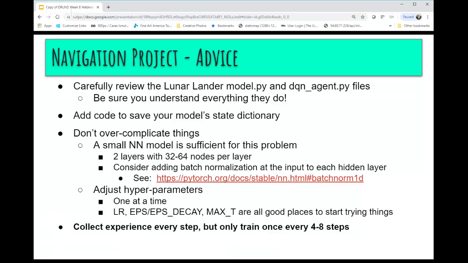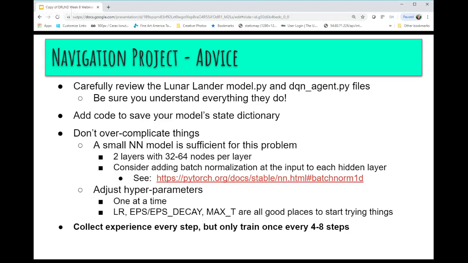It's a good technique to use in general in deep reinforcement learning. On this simpler problem, it may not be particularly necessary, but it's again good experience and good standard practice to add batch normalization at the input of your hidden layers to keep the gradients small and to have the input to every batch look the same from batch to batch, so you don't have a lot of variation.